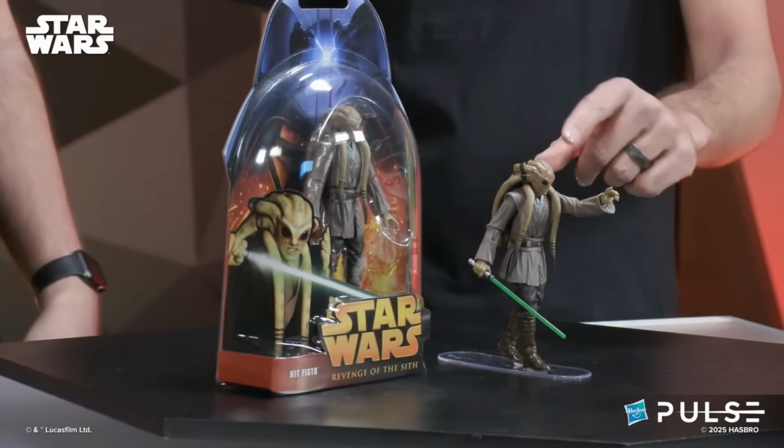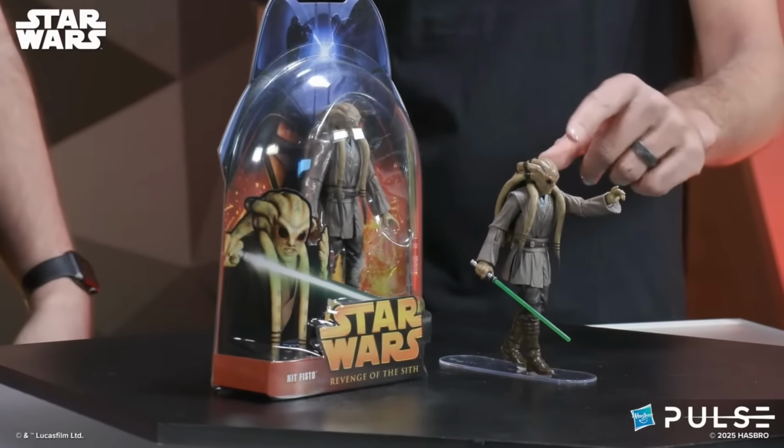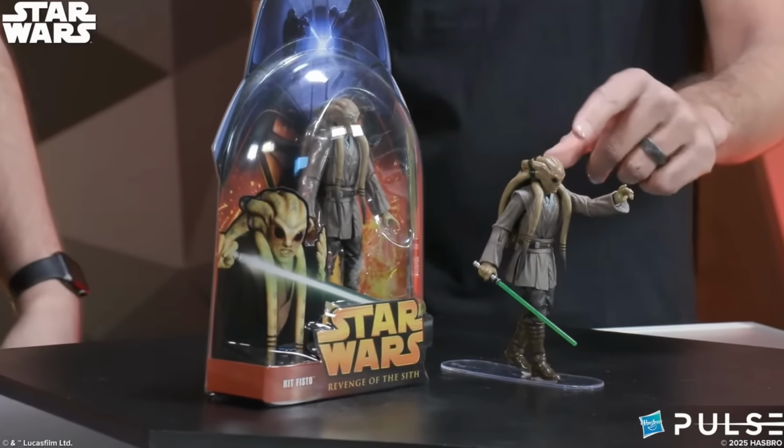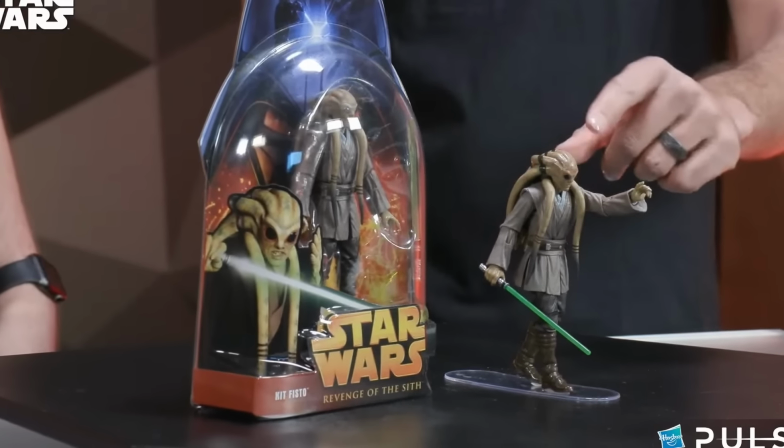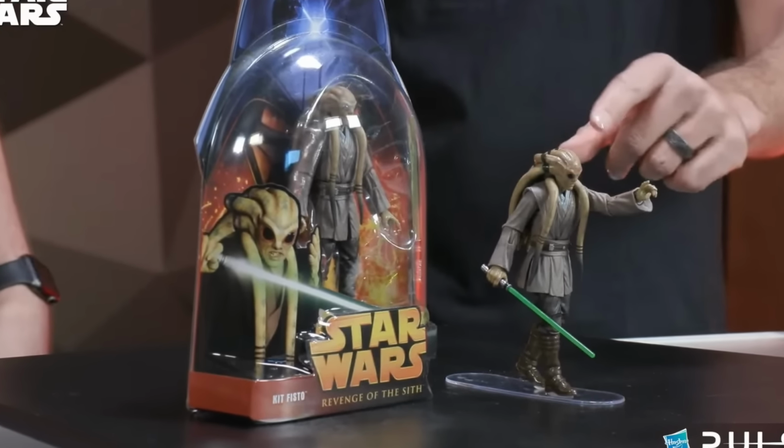Like I said, I absolutely love that Revenge of the Sith blister card back, and I'm just so happy they're finally doing a re-release of this for the 20th anniversary. But again, I might only pick this one up to leave in box because I own a Kit Fisto and I don't really need a second one on display.